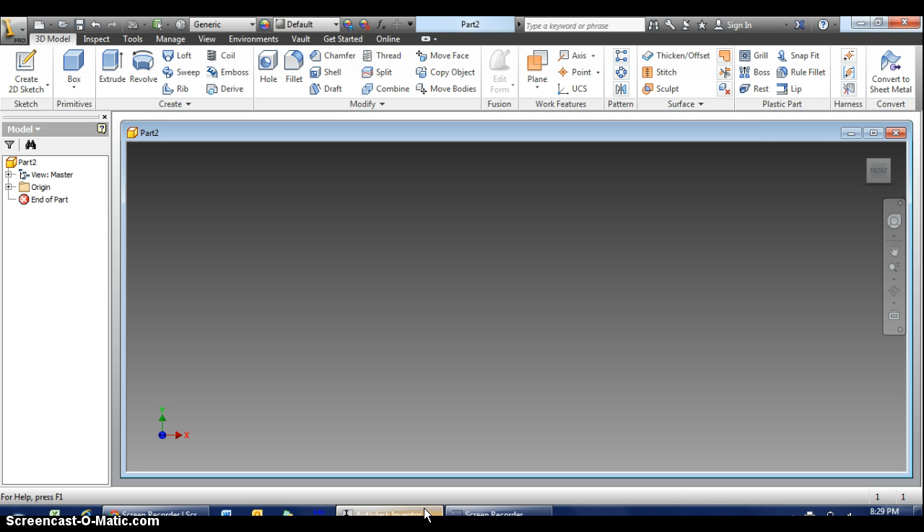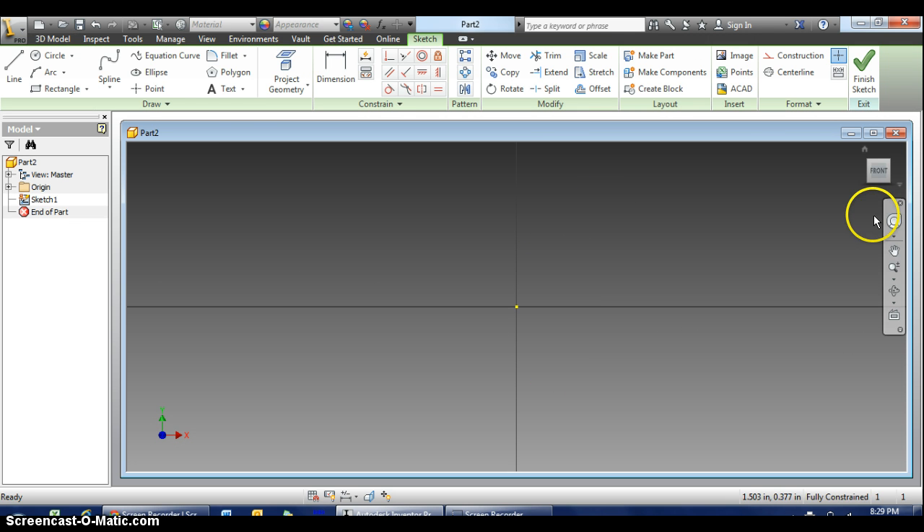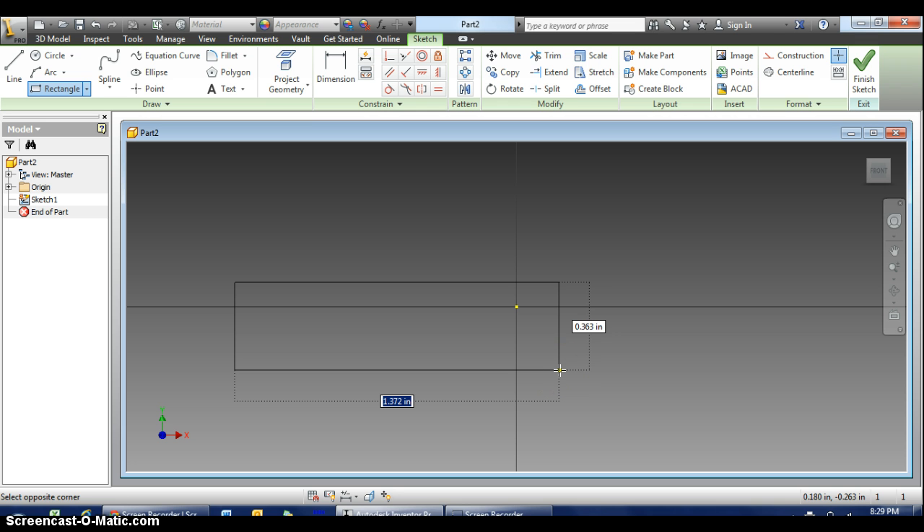We can still get the rest of the dimensions off this engineering schematic. So I'm going to make the top right piece — I only have to make one and then just drop it twice. I see it as a long rectangle, so I'm going to start with a 2D sketch, get my rectangle, pull it out. The engineering schematic tells me it's 90 inches long, so I'm going to type 90.